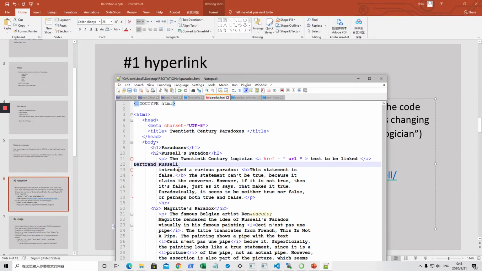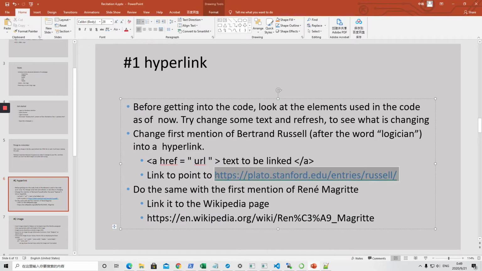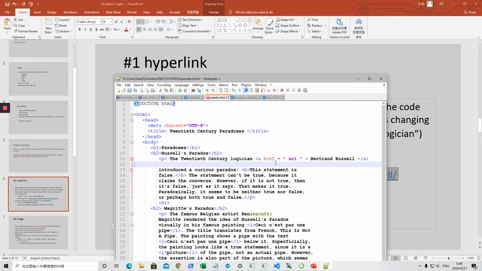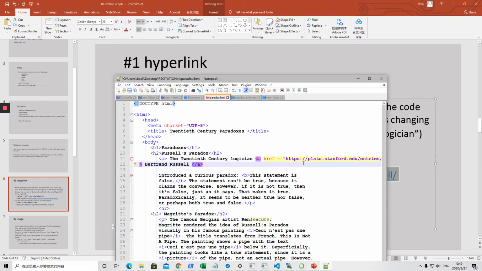Because I want to hyperlink the name, I copy the name to replace this text to be linked, because I want to link this name to the website. Okay, so in this quotation mark, I want to put the URL right here.